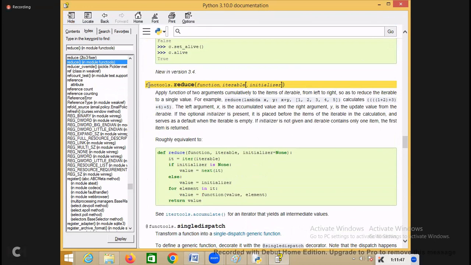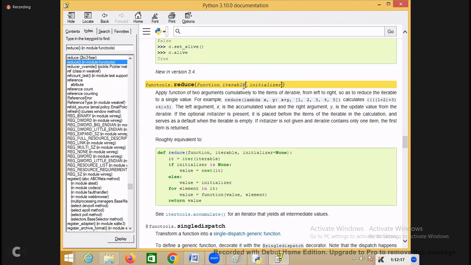Within this functools module, there is a function called reduce. The reduce function takes as input one function, followed by an iterable, then followed by an initializer. Reduce reduces a collection of values into a single value.